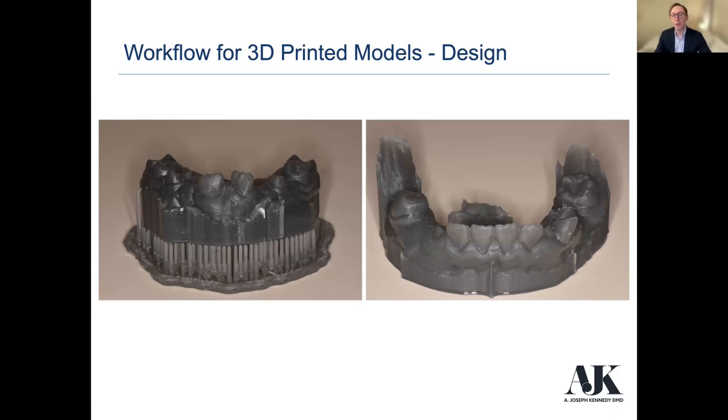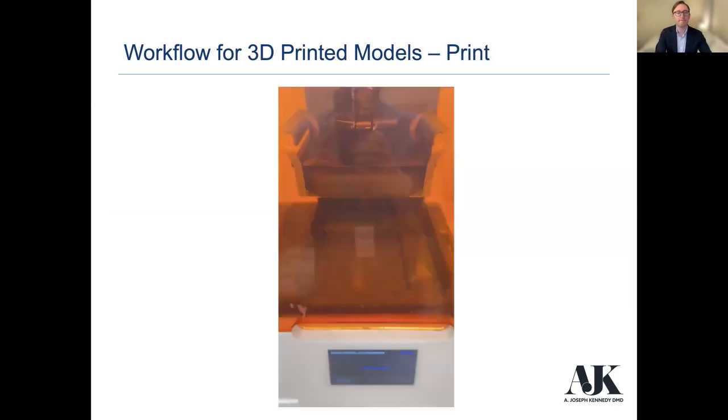The one caveat with the one when it's printed directly on the build platform is it's pretty hard to get off the build platform. Some of the newer build platforms are flexible metal, so you can kind of pop these things off and you don't have to worry about damaging or breaking the resin cast. Some more traditional ones are not flexible and you've got to kind of scrape them off with a spatula. I will say the one when it's printed on a raft, you can see how it's got rounded edges, are much more straightforward to get off the build platform if you're not using a newer build platform that's flexible.